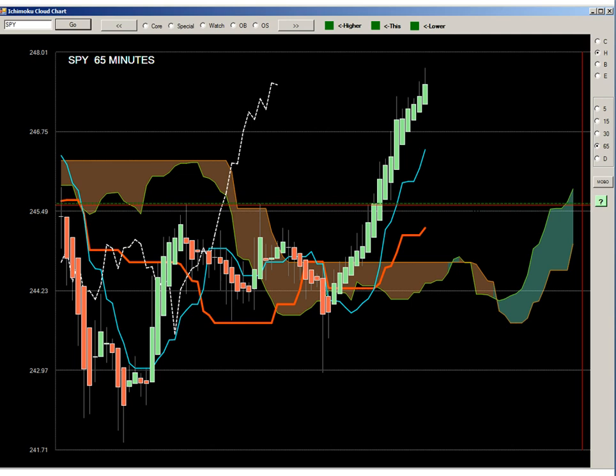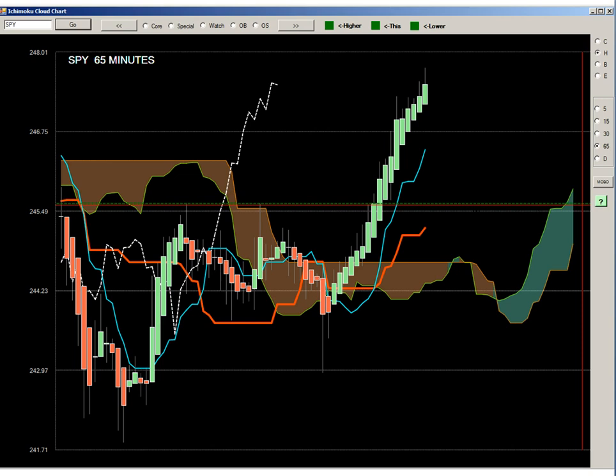This 65-minute chart has progressed about 18 bars so far. So early in the trading session on Friday, we'd be looking for some potential weakness and maybe be making some decisions about holding or taking some profit.